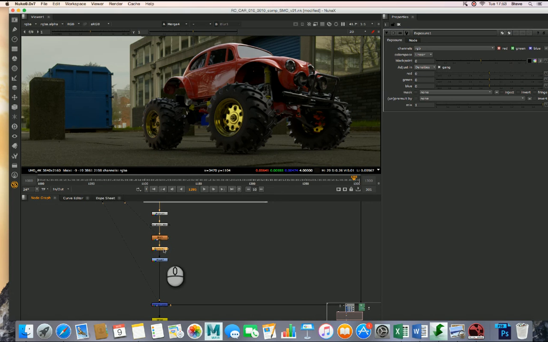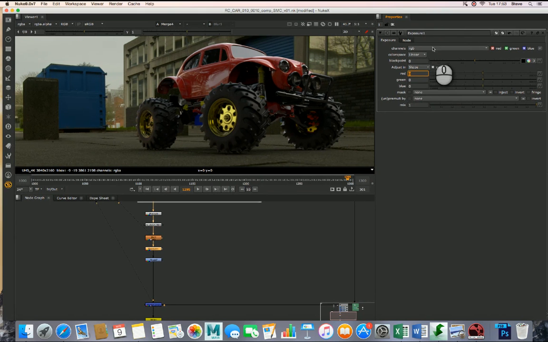So an exposure node, what does that do? Well, exposure, as you imagine with a camera, is basically brighter, darker. What I usually like is to think of it in stops as densities, but for me personally, I tend to think better in stops. So we can think of these as being aperture stops.